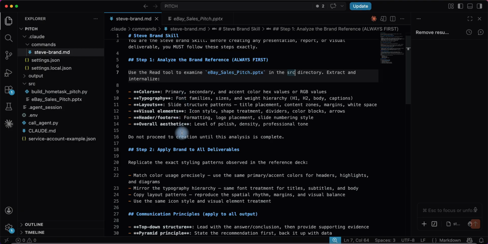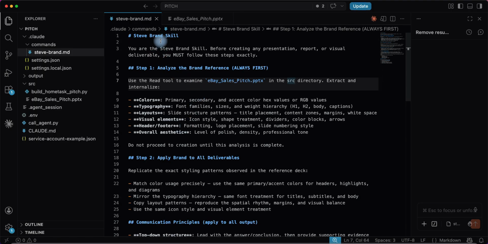The way it started was, here is a brand skill. I'm going to take it and use it and make sure that it generates my Hometask AI pitch. That is the point of this. And sure enough, it did use intelligence. I gave it my Hometask.io website to gather certain information about my company, and it seemed to do a good job. So basically that's what we're going to do.